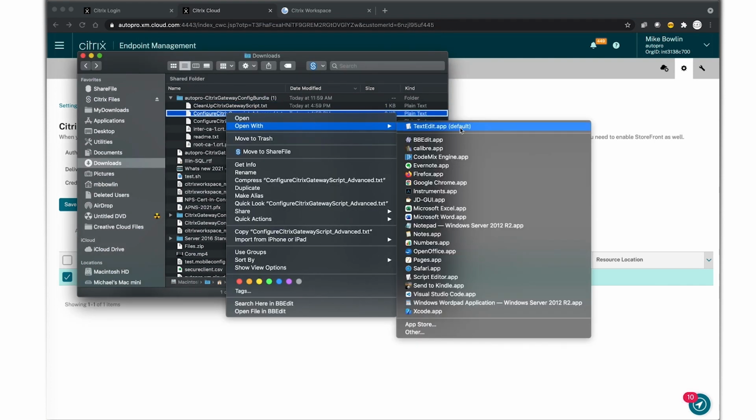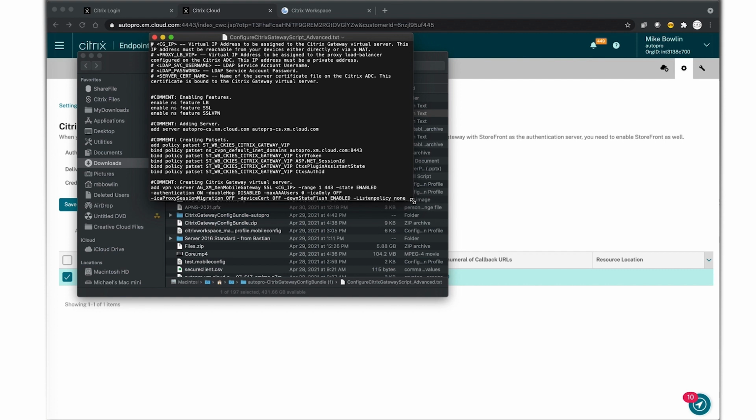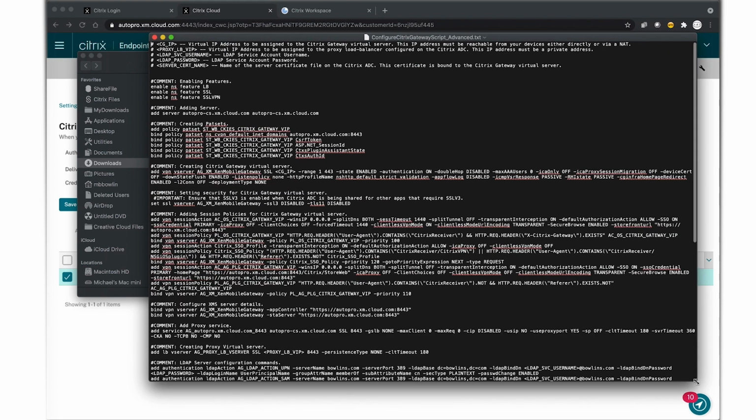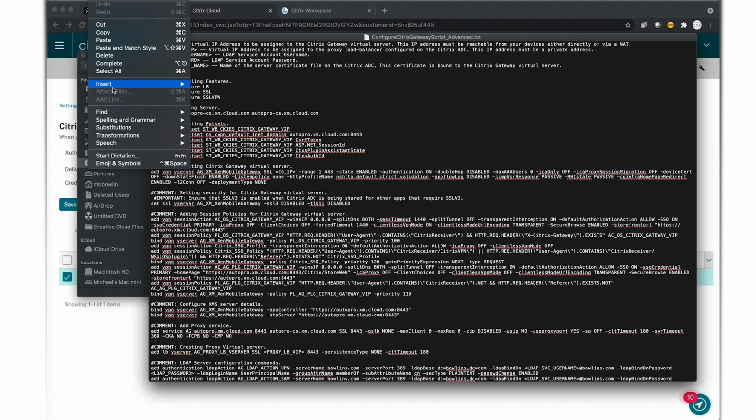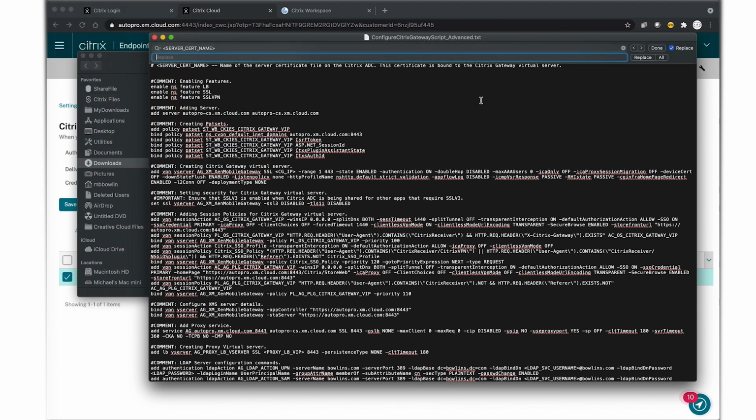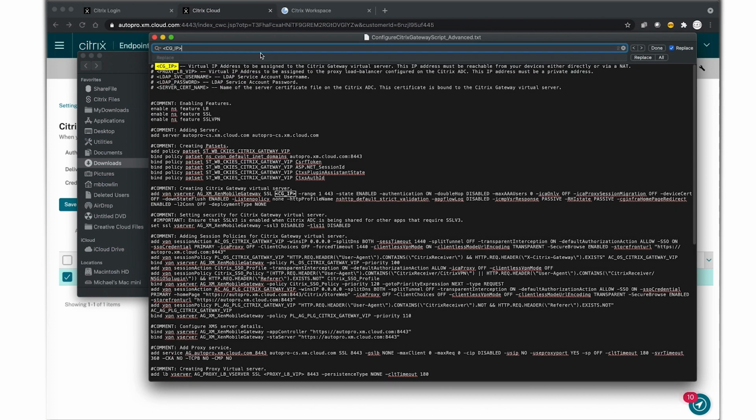So most people will be using advanced policies, and so we're going to set that up here in our system. If you're setting up a new Netscaler, this is the version to use. Classic is for older Netscalers. So the first thing we do is set the gateway IP. If you're NATing through your firewall coming into this gateway interface, then this will be your NATed IP address, which is essentially what we're going to put in here. We're just going to find all these values and search and replace all for them, because there are a few places for each of these settings where these values are used in the script.